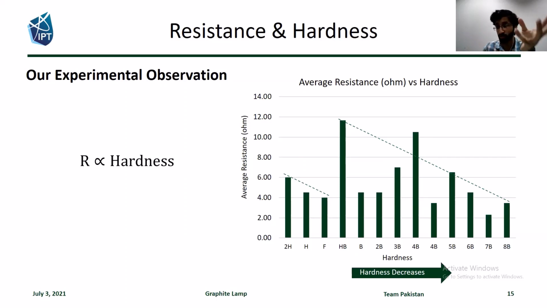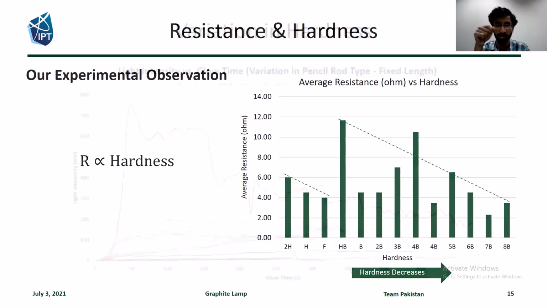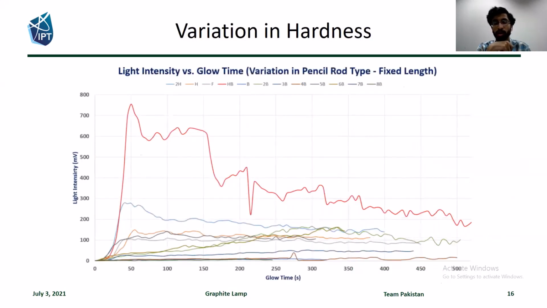It's either related to the resistance part or the current part, because these were the parameters related to the intensity and the Joule heating effect, the huge amount of heat being generated. So that is then related to resistance. That's something we can conclude and that we both agree on. In terms of hardness, this is the graph where we measured these resistances, and for HP we had the highest resistance. So if you want to clearly discuss the physics behind why we were able to get the high intensity visible in this graph, it's due to that high resistance.